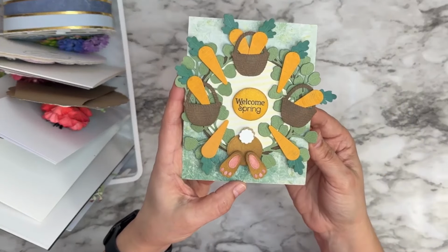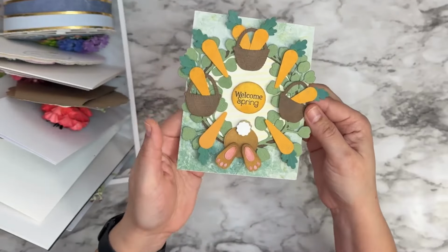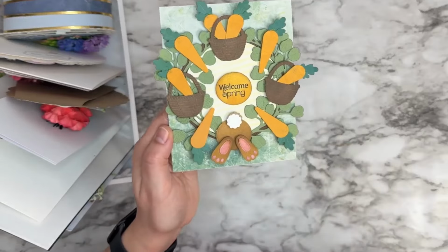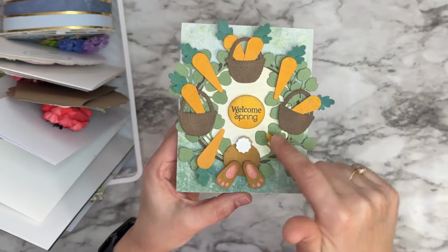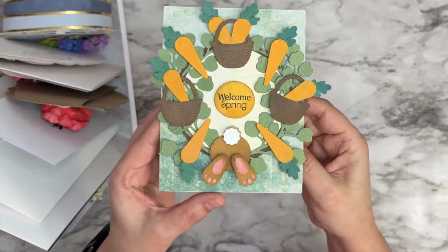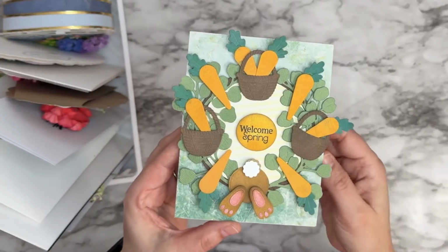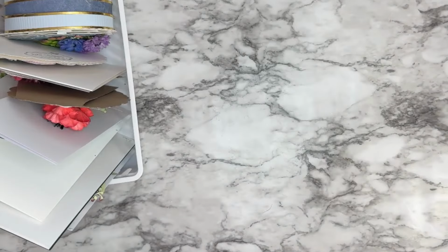Isn't this adorable? This one is from Kathy. And you got the little bunny right here. Looks like it's just kind of jumping into its little bunny home. You got the baskets, the little carrots, and then some of the greenery to decorate around it. I just love the creativity on this one. And then, of course, the little welcome spring sentiment right there. Absolutely darling.